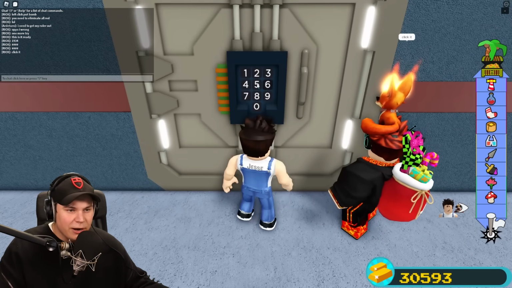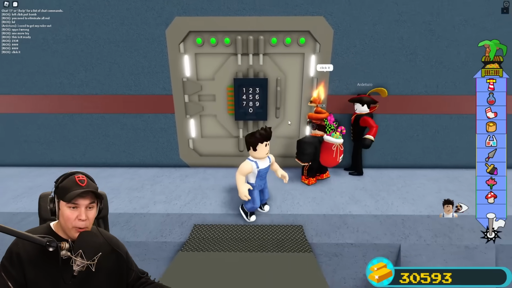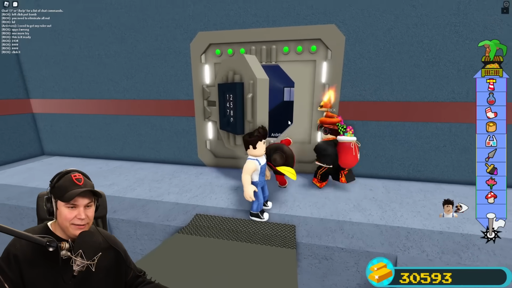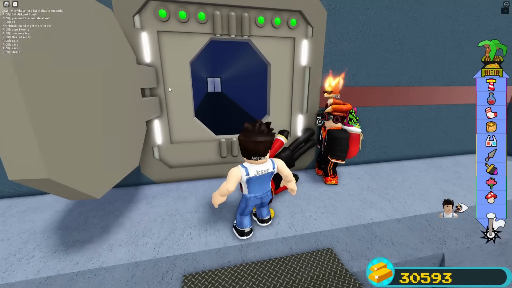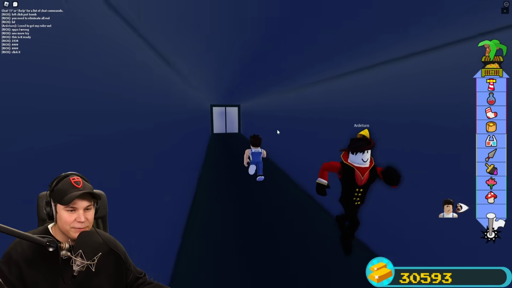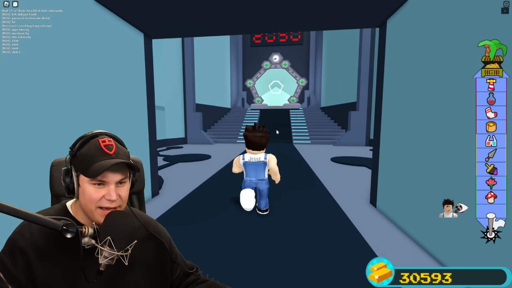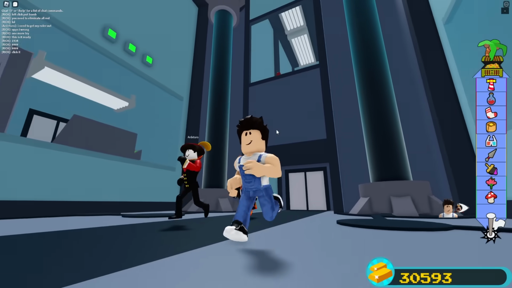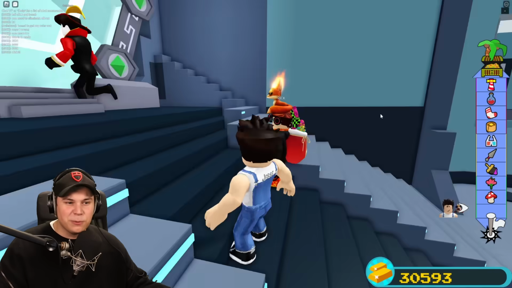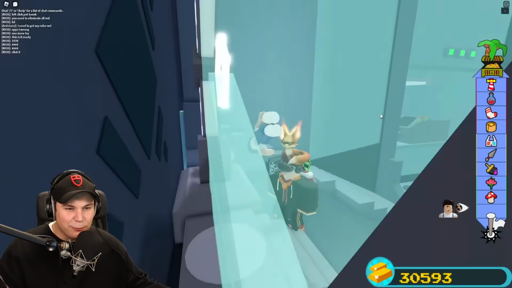All right, then, here we go. 1394. We put in the code. Oh boy. And the safe opens up. And let's head inside, baby. Here we go. Dude, this is actually so cool. All right, we're going to head through the doors. And here we have, oh my goodness me, guys. We are currently inside of Piggy. We just went from Build-A-Boat to Piggy, Piggy to Build-A-Boat. Dude, it's crazy. And we're going to head through the portal.